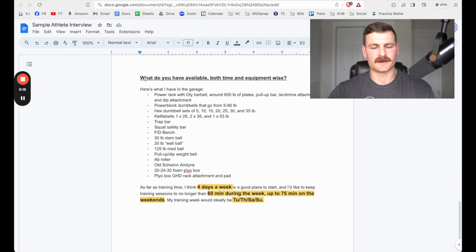And then finally, we want to know, what do they have available, both time and equipment wise. This one's really important, and we really need to know what medium or what movement variations are available. If he doesn't have any of this stuff, we can still write a program for a long time, but it just makes it easier if he does have a lot of equipment or access to equipment. Now, if he didn't have equipment, it's not like we can't write a program, but equipment affords an opportunity. The more equipment that you have, the more movement variations that we can add in, the more novelty that we can add in, and the more fun that he can have with this novelty, unless he just really likes doing the stuff that kind of is involved with the equipment that he has, and then everything's totally fine.